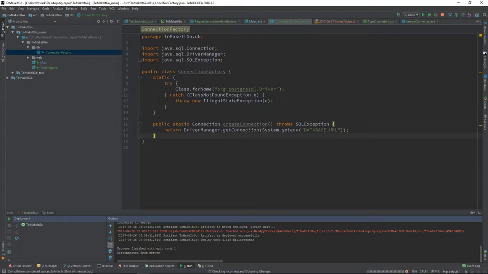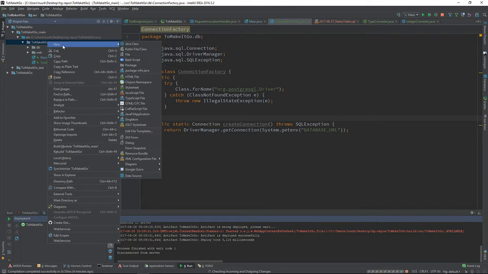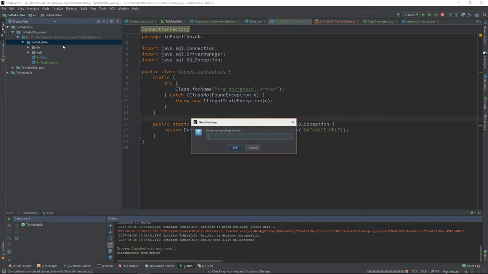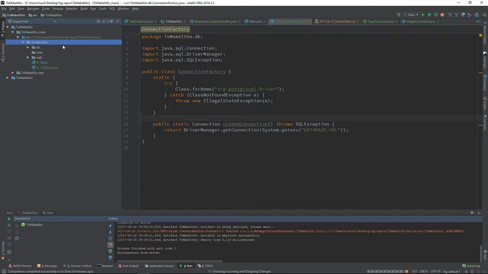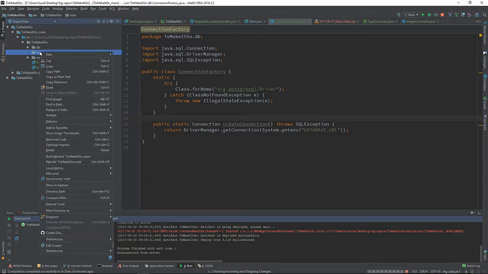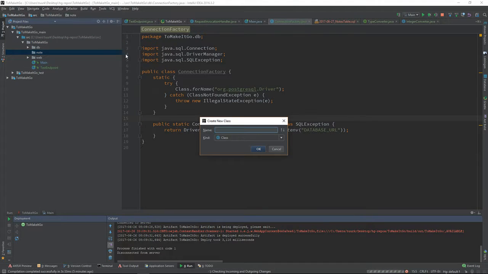Okay. So now then, we have that. Well, let's start by building some basic objects. So let's make another directory. New package. We will call it notes. Note, and it'll all be lowercase. So inside of note, we will have something called create note.